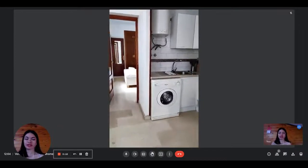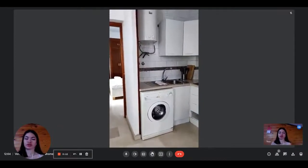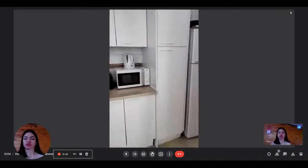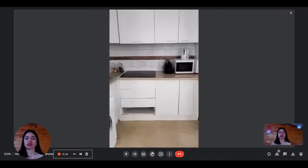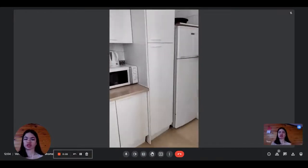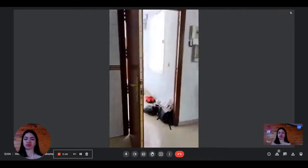The video is going to show us what it looks like. When you enter directly, you have access to the living room kitchen area. So you have the washing machine, the stove, the microwave as well. You have a lot of storage to put everything you need to cook and eat. The kitchen is fully equipped as well, so it's really nice. And here is the fridge with the freezer.